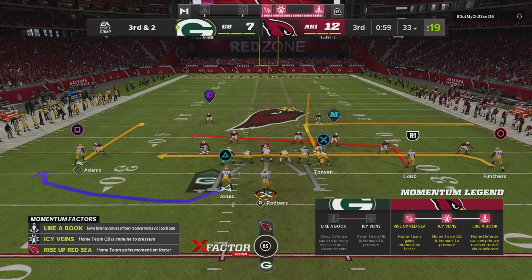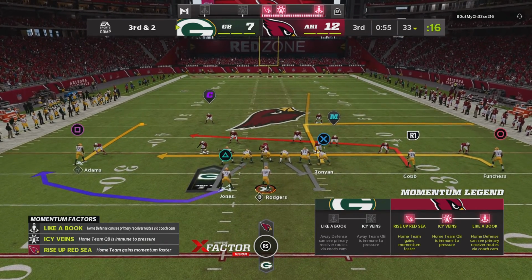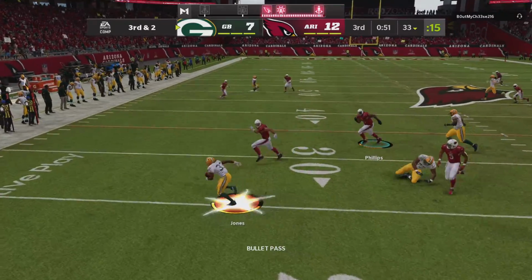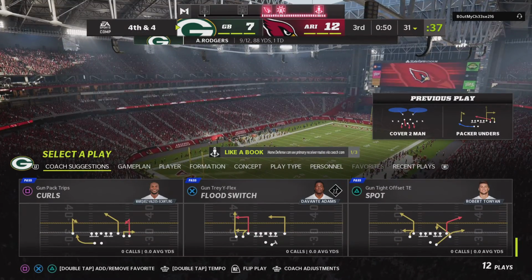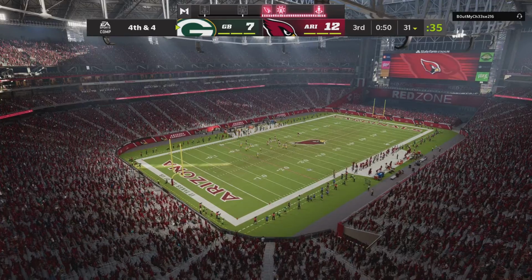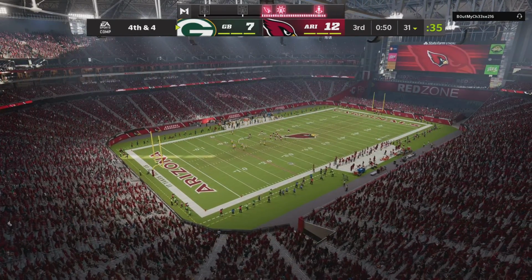And it looks like we've got a dime set here defensively. 6 DBs in the game. Throwing is Rodgers. Drops it to Jones in the flat. 4th down now after a loss of 2. Well, they opted not to run it. They completed the pass on 3rd and 2, but they lost yardage to bring up 4th down. Well, give credit to the guys on the other side of the ball. They snuffed out the play.